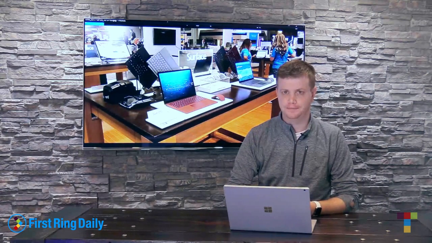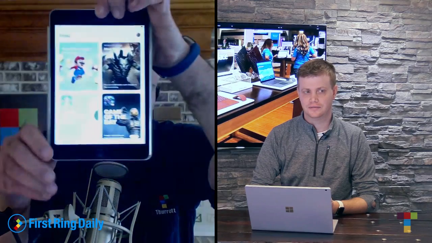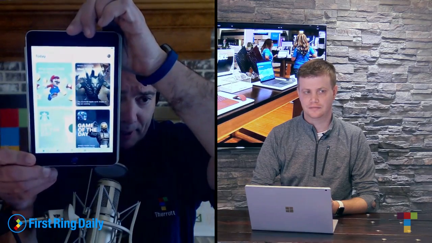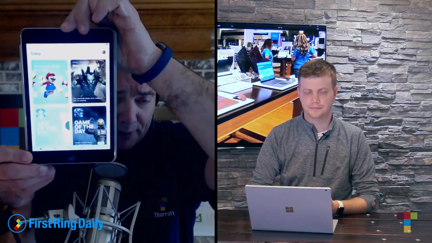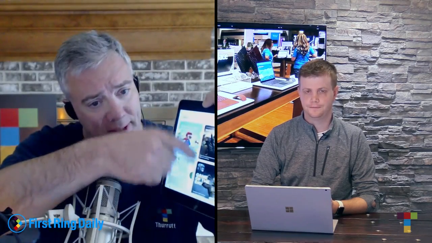To be fair to Apple, which I love to do, the layout of this is actually far more attractive on an iPad than it is on an iPhone. So for example, you can probably just barely see it. This is an iPad mini, but you can actually see 4 of those tiles at once. Now on your phone, you just see kind of the one.